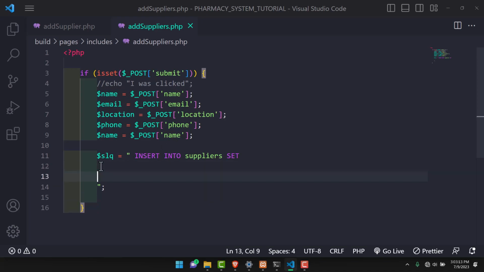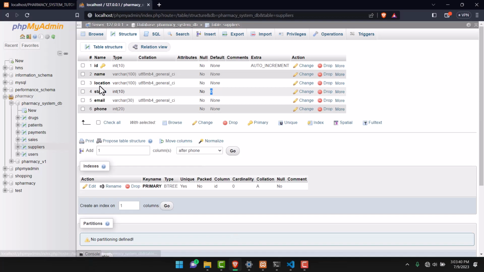That way you're not going to have that issue. So the name should be set to the variable name. So this variable, I'm going to house it within a single quote, and I'm going to have a comma at the end. So name, I'm saying that this variable that I have stored here is the one that I want to be stored in this column heading in my table here.